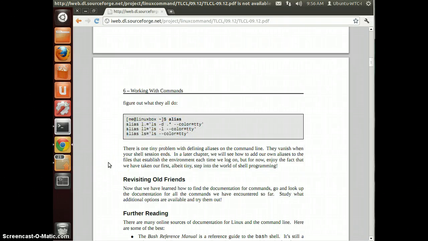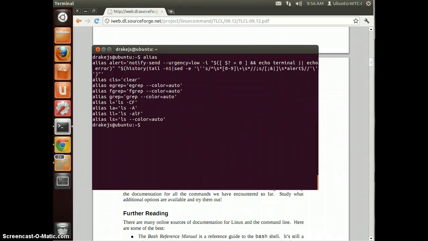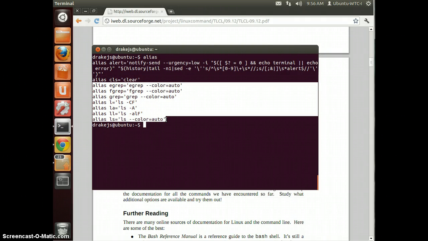They've just typed in the alias command. Let's do that as well so you can see the impact. What this does is show me a list of all the currently configured aliases that I have. Start at the top here. There's an alias cls, which is one that I built in a previous video. And here are aliases that all existed, or were created, when I installed the machine. These are default aliases that are created by the Ubuntu Linux installation process.